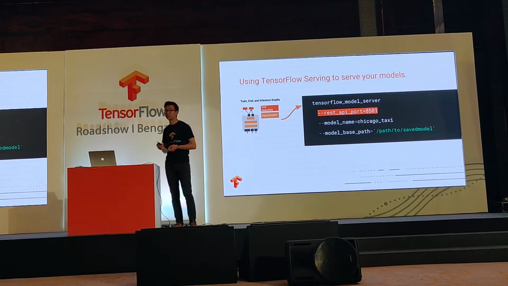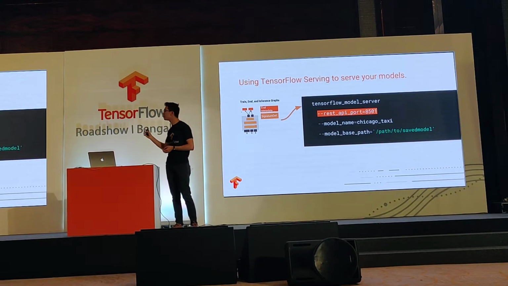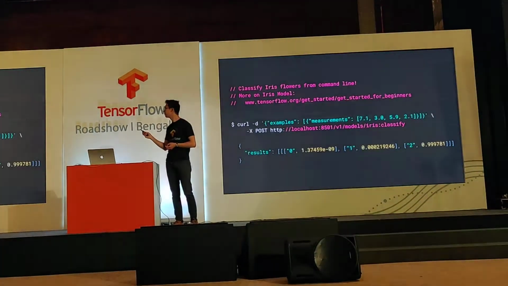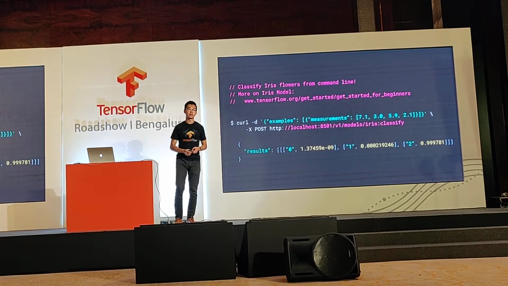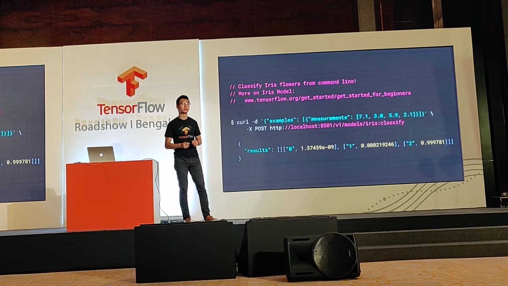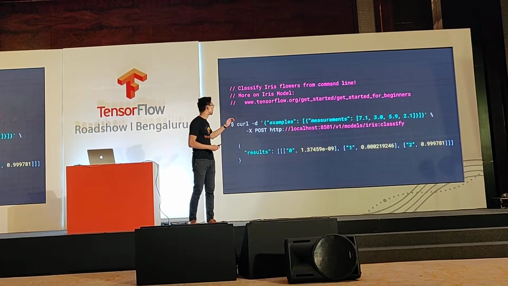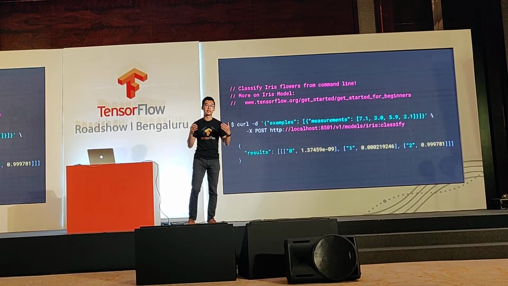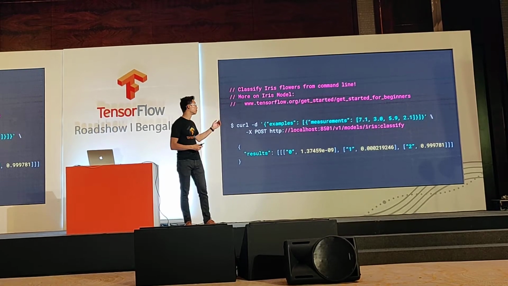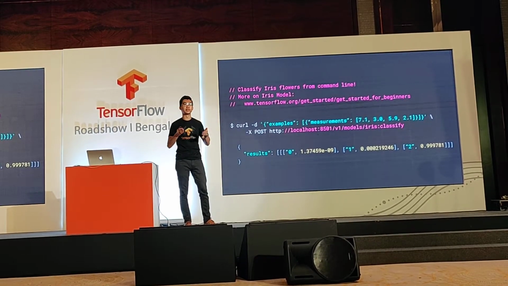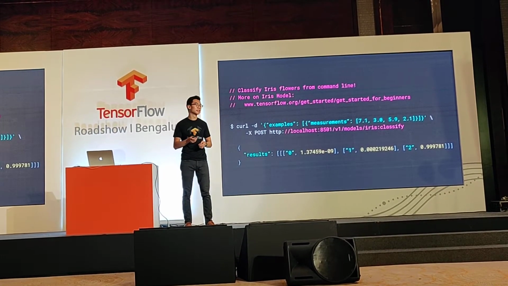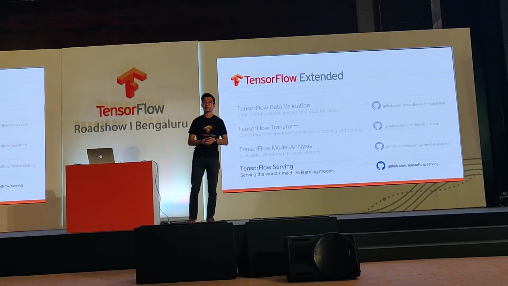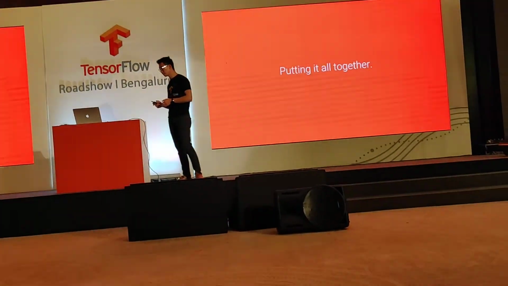The way you launch the model server with a REST API is just with the command line flag for the REST port. And once that's up, you can just curl post requests to your model and get responses back. So here, notice that we've encoded our example as just idiomatic JSON. And the result we get back is probabilities of each of the label classes. So that was TensorFlow Serving. And that was a lot.